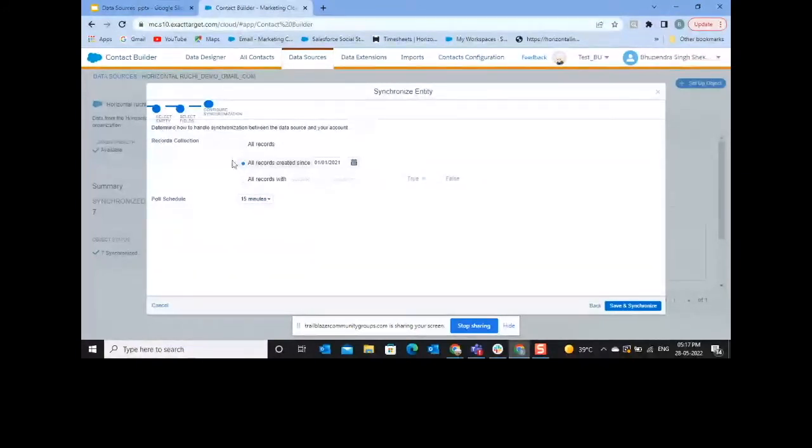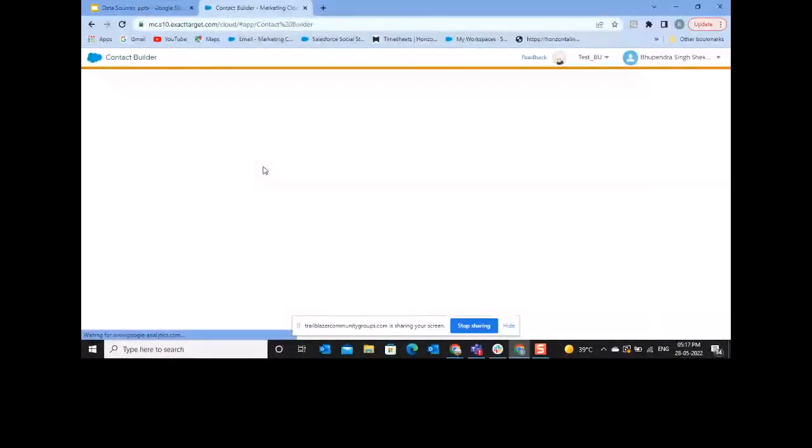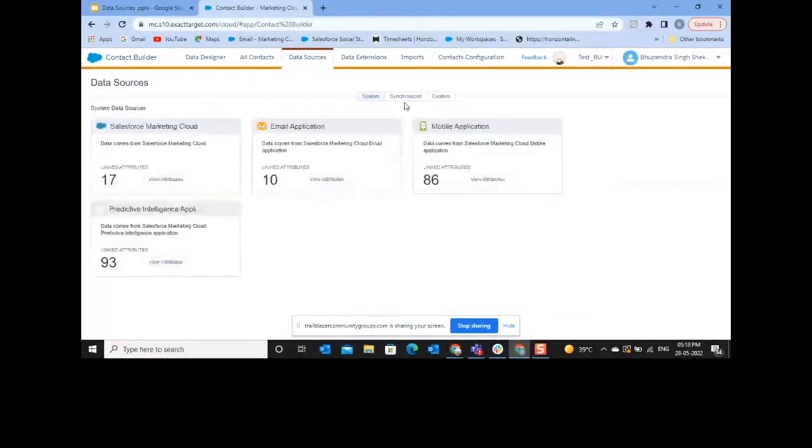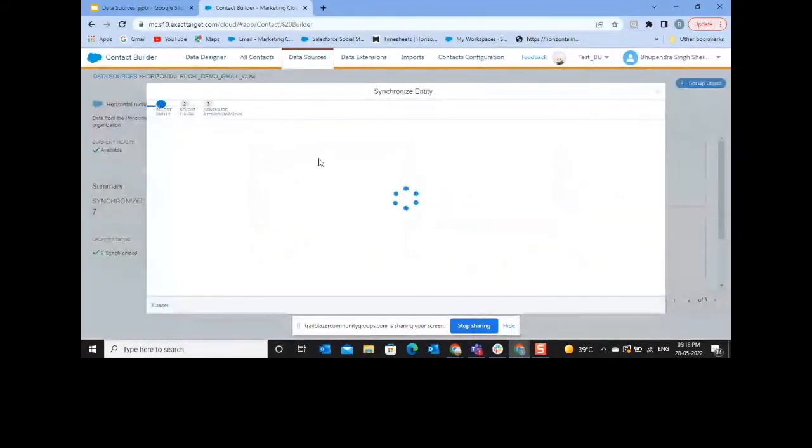After selecting the records which you want to bring in, you can also select the pull schedule. This is mainly 15 minutes, 30 minutes, and 1 hour. I think there's some issue. Let me refresh this page. So pull schedule is nothing but it helps you give Marketing Cloud a schedule in which, in this duration, the data extensions should always get refreshed and bring the new data in Marketing Cloud. So if I have scheduled a pull schedule of 15 minutes, my synchronized data extension will get refreshed in every 15 minutes, right?